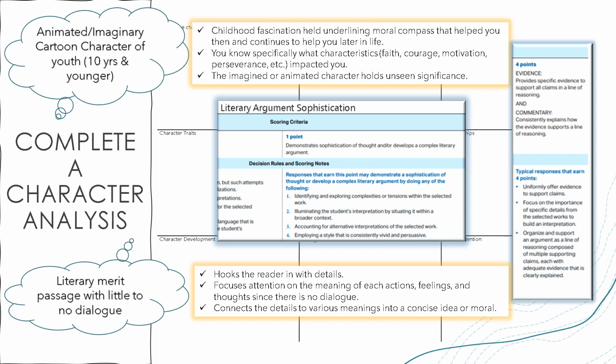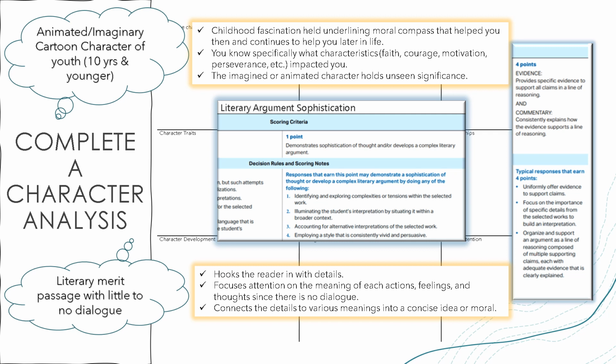Activity 2 is also going to show how you can hook the reader consistently with your writing by focusing on an underlying meaning of an action, a feeling, or thought that's going to further support your argument. These additional details that you add are going to be connected to the given characteristics, actions, and ideas to clearly explain your perspective of your argument.